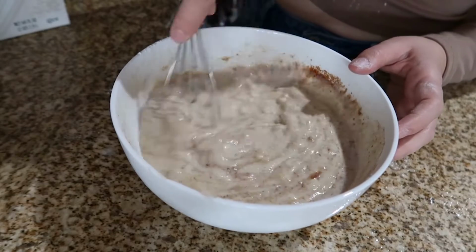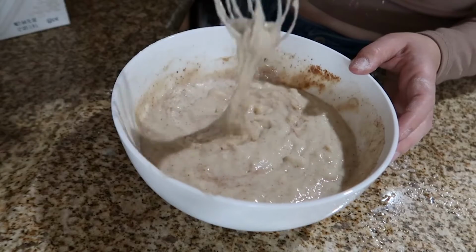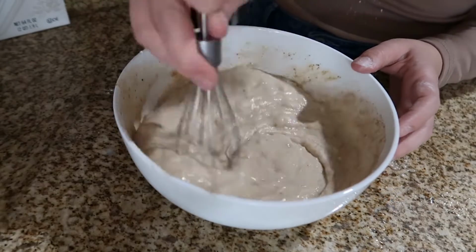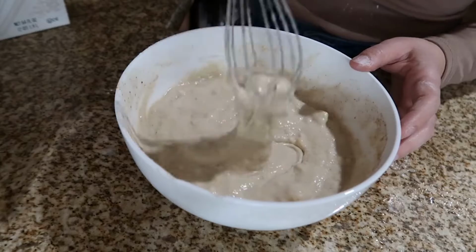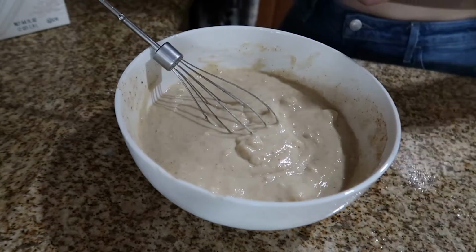I like to add something to make it a little sweet. Sometimes I add syrup in it, but for this one, I'm adding that coconut palm sugar. And honestly, I think it's ready to go. I'm gonna go ahead and heat up the pan with some butter and get it on.